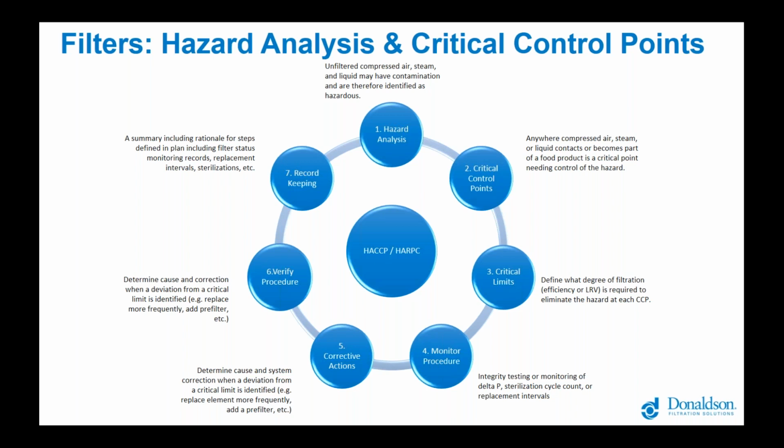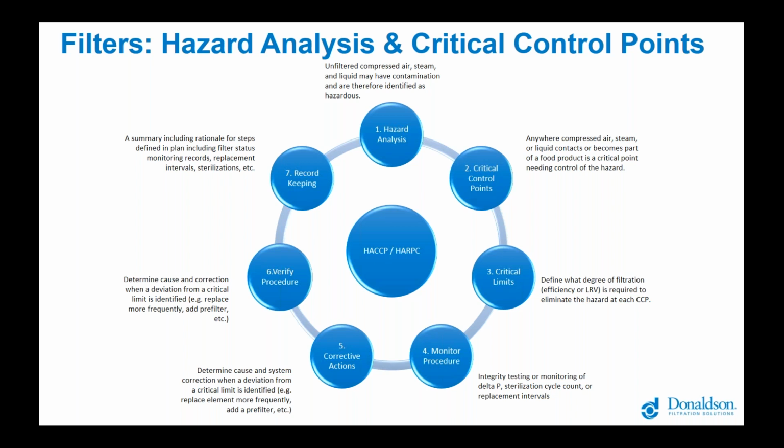So one example of fixing a problem that was mentioned of it didn't pass integrity would be, well, let's maybe replace it more frequently. It seems like it's getting to the end of its life sooner than we thought. Replace it more frequently, possibly change the conditions in which it's being sterilized to lower the temperature and pressure of the system. There could be several different solutions, but really this is to verify that the correct problem has been identified, the root cause of the problem, and verify that it's being corrected.